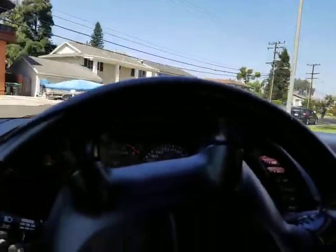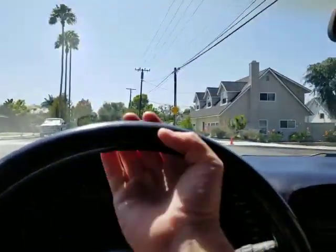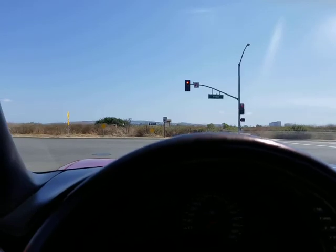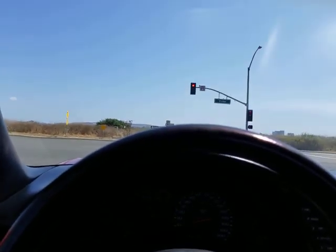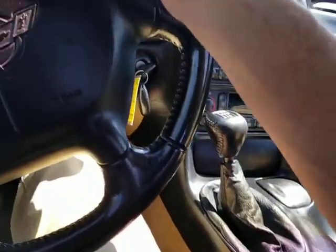Okay, so let's take a drive. Do my best one-handed driving here with the manual transmission. Car really gets up and goes. It's a lot of fun to drive. It's a 6-speed, 350 horsepower car. So it's got the LS1, of course. Great engine. Can soup them up, but this car, you could put the top down and just have a good time with it. You could take the traction control off, or whatever you want to do.